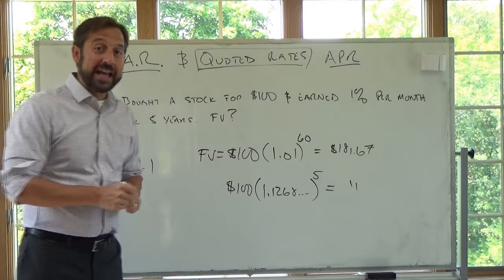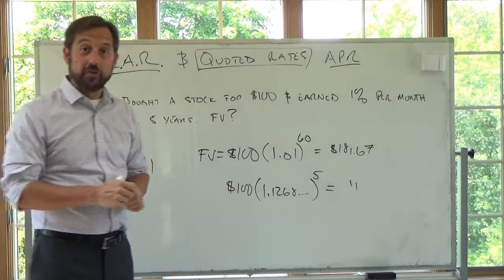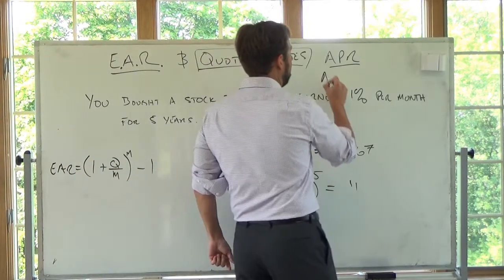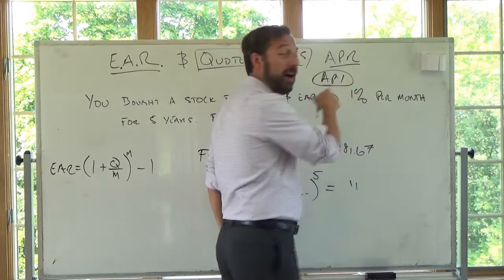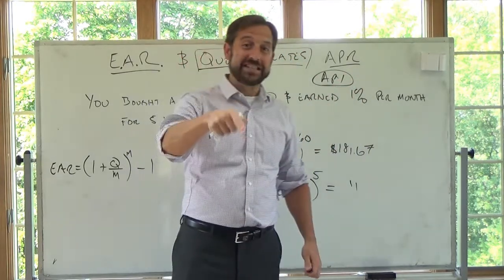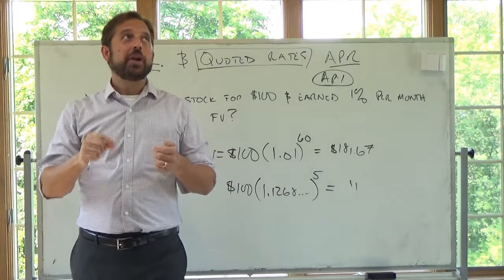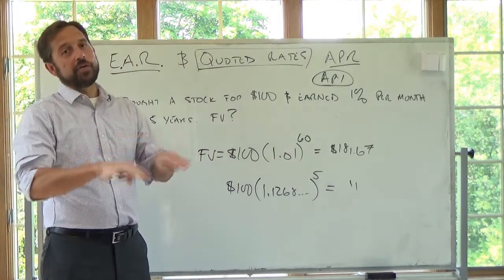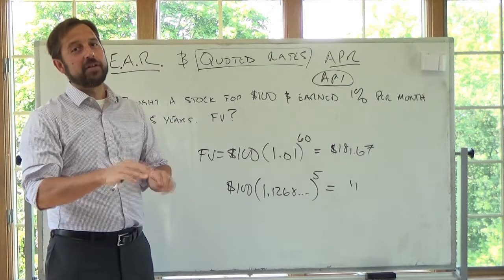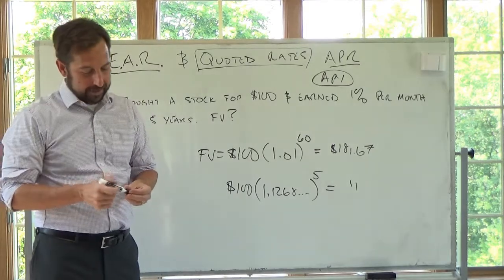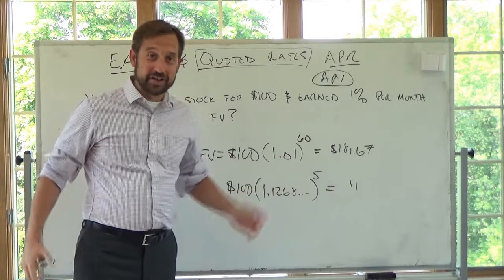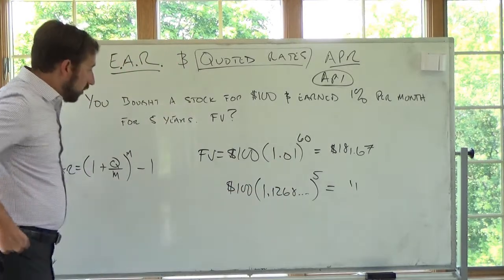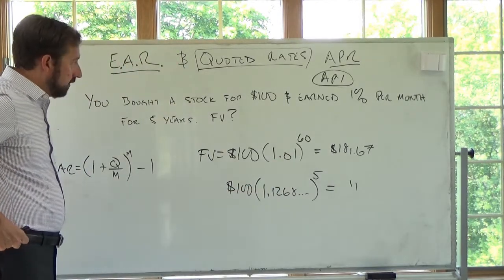However, if you go to a bank and you put money in a savings account, they're going to quote you an APY, right? The APY is what the bank pays you, and that's actually an effective rate. So in other words, when they quote what you're going to pay them, they quote you the lower APR. When they quote what they're going to pay you, they quote the higher APY, right? Which is interesting, a little bit of trivia. Good. Excellent. I'll leave it with that.